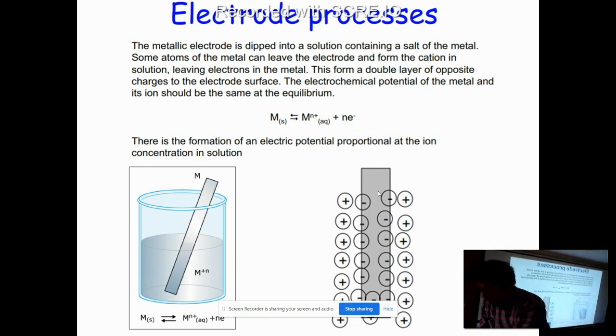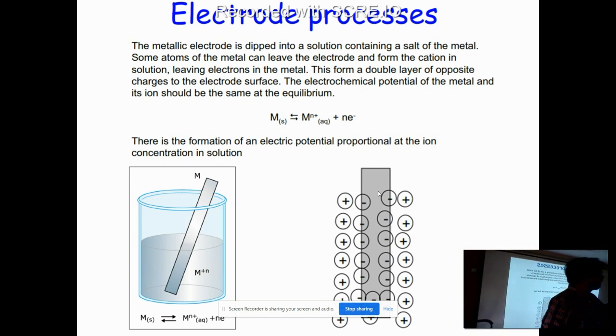See, I want to find out, let us say this is the electrode system where I want to measure, that is the first case, the F2 system, F2 plus 2 electrons gives us 2F minus. For this I want to have the E0 value. What I will do, I will connect this system with another electrode whose value is 0, so that the relative value is this minus this, this is already 0, so the value will be this.